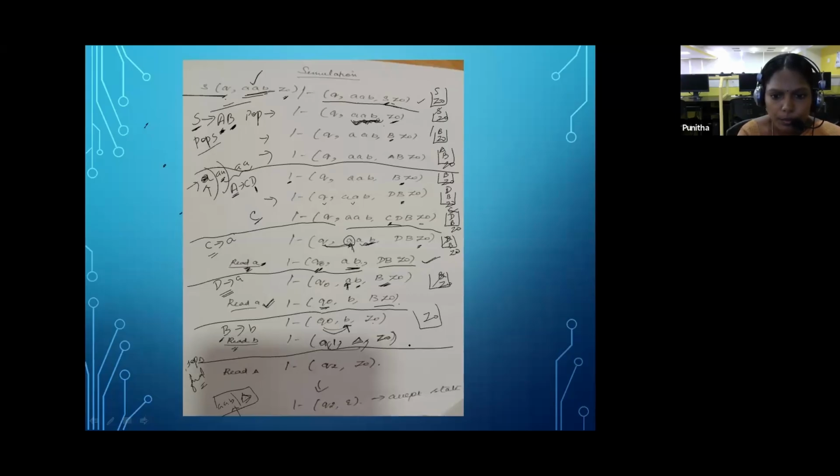There is no pop element, there is no null string present in the stack, so I need not perform the pop operation. If you want to mention the pop operation, just try to mention it. Okay, no issue. I have not mentioned it here because I'm not performing this operation. You can mention it, yes, no issue in this. Okay, so I'm not performing this pop operation, then I'm performing the read null string operation.